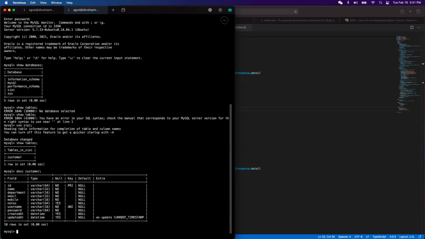Very simple. The reason why I'm showing this to you is because I will explain the concept of ORM. Maybe you're not familiar yet, but the idea is ORM means object relational mapping. Remember, in our database, we have tables and fields. But in our source code, we have classes and objects, right?